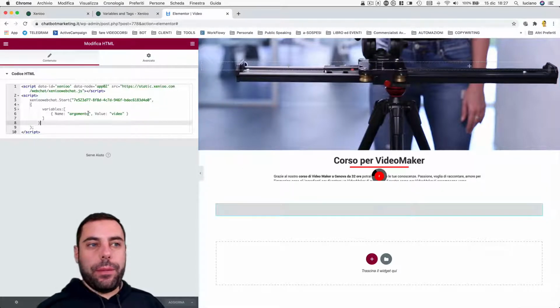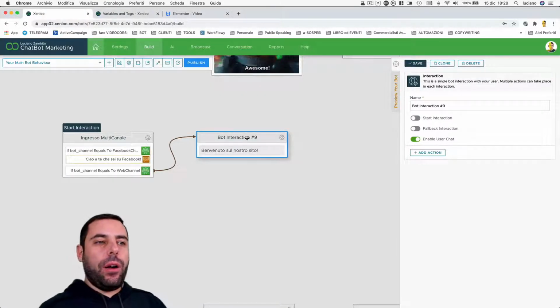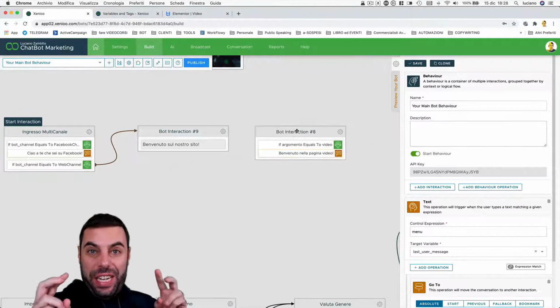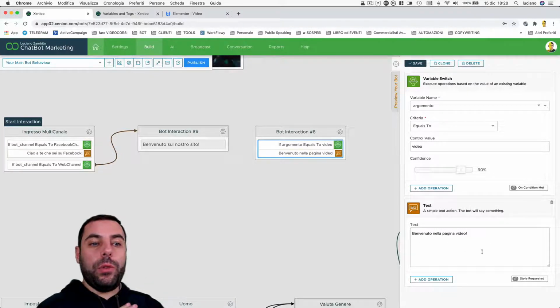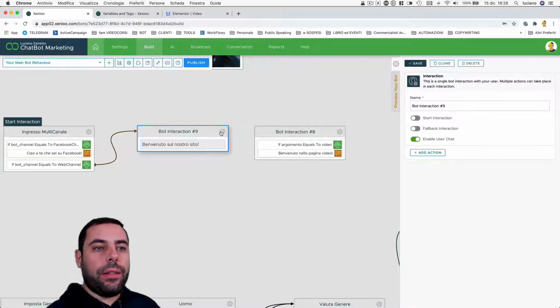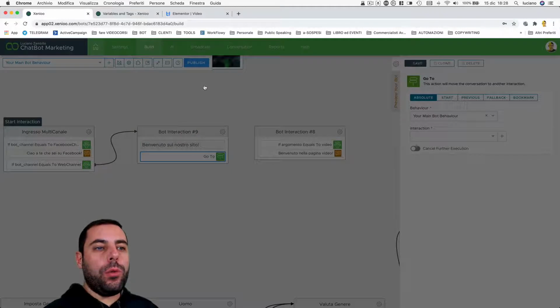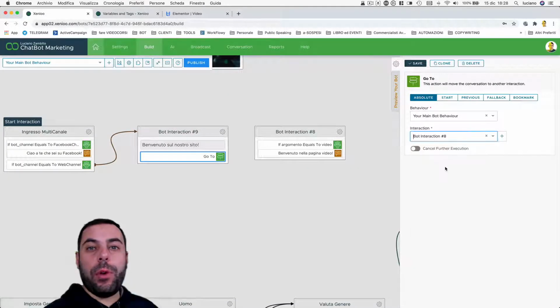This is ready. Perfect. What are we missing now? We need to see if the corresponding Xenioo variable gets any value. To do that, we'll add a condition to check if the topic variable is video, right? If true, the text "Welcome to the video page" will be displayed. Now we are going to connect this interaction by adding a flow action that goes to a bot interaction, which is the one right here, the number 8.